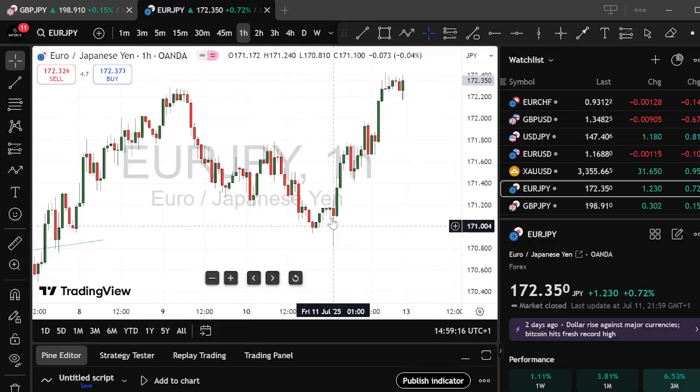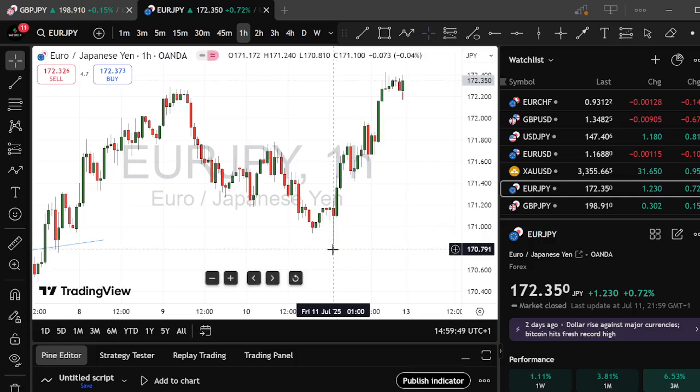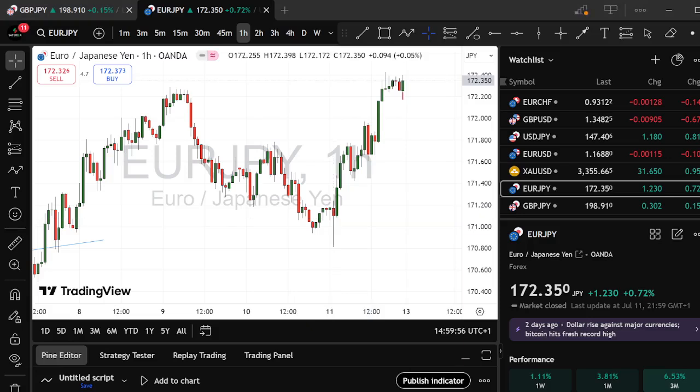Looking at this one now, it shows that the sellers were aggressive and they were coming down, but at this point here the buyer says no, so the buyers push it. Despite the fact that the body of the candle is still red, that doesn't mean the sellers are in position. Because if we calculate the length of the candle from the low to this high, you see that the wick is smaller. That implies that price pushed up like this, which shows that there is more momentum of buyers compared to the sellers, and that is why you see that it shows rejection.